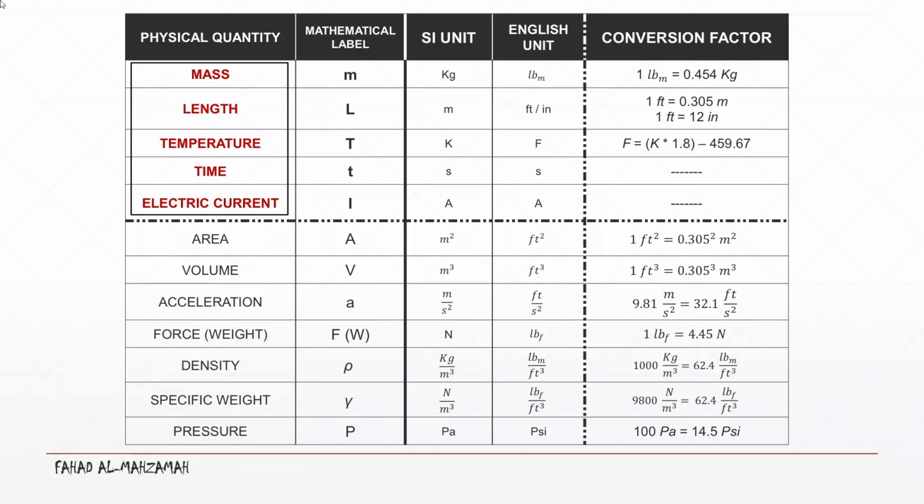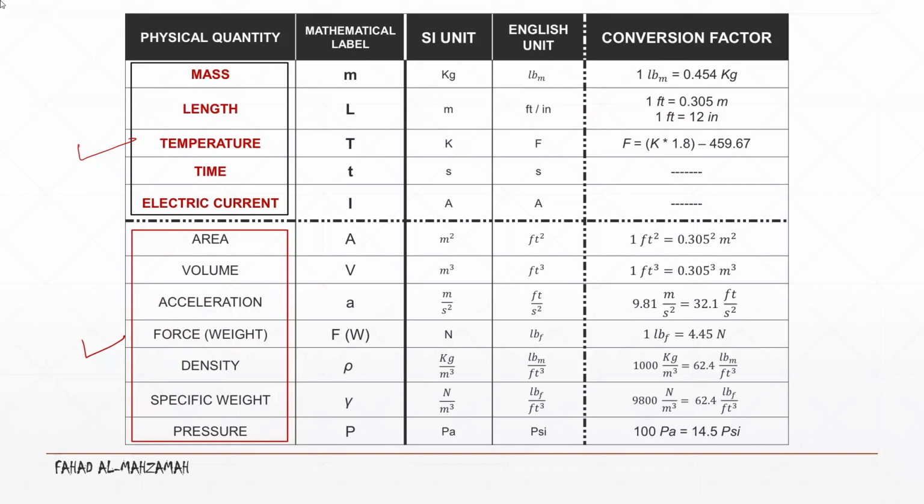We will not go through the mole and candela in this course or in our examples. And in the second part, we can see different derived units or examples of derived units, such as area, volume, acceleration, and so on. Now, how can we represent these units using the base units?